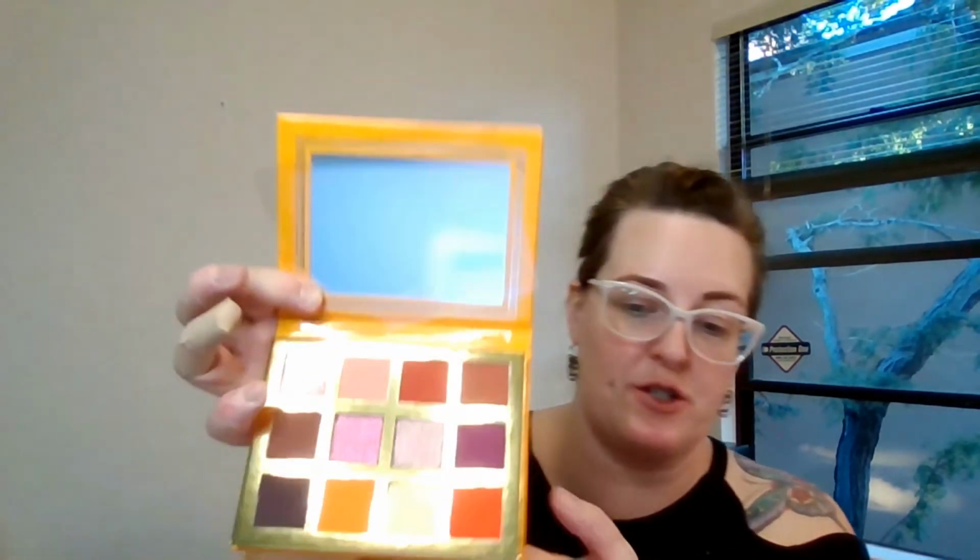And last but not least is our cute little palette. Ace Beauty Falling For You. Oh, it's all fall. The package. Oh, it's all gold and sparkly. Well, not sparkly, it's shiny. Oh, these are pretty colors. These are colors I actually personally very much enjoy to use. And it's got a little bit of a glittery, they're not quite glitter, they're just very shimmery pigments. Yeah, these are colors I will play with.